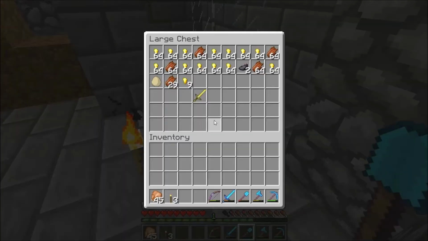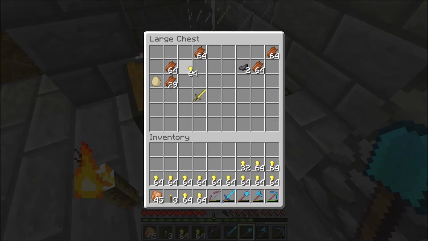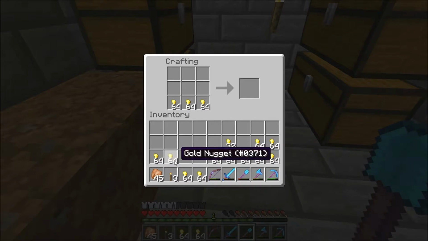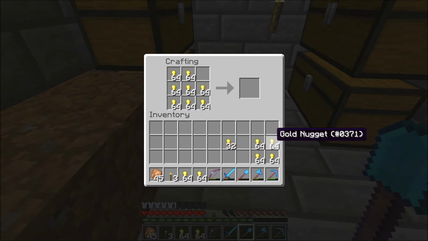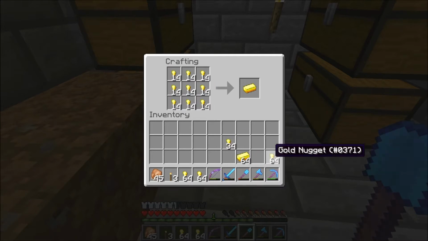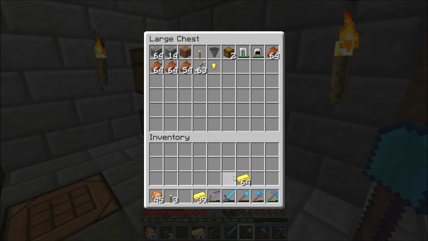So let's see what we got here. Wow, that's pretty good. I'm just gonna craft it all into ingots for a sec. So we definitely have a stack of ingots, and it looks like more, which is cool. We got a stack there. Stack at 39. That's pretty good.